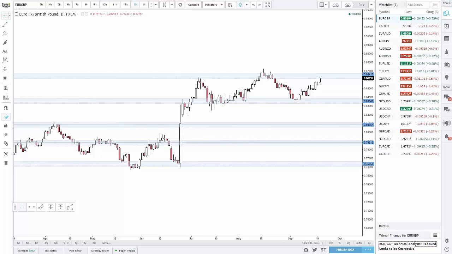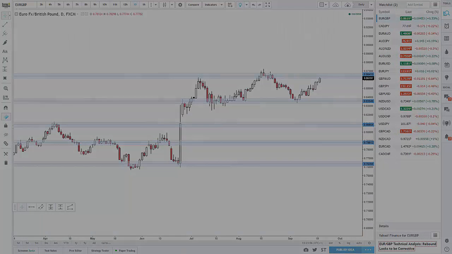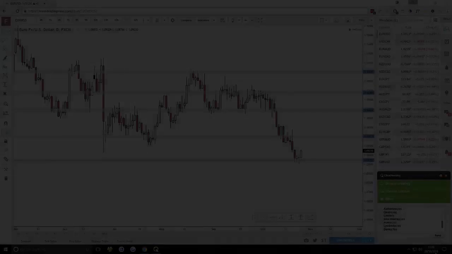But when they do trigger, I enter them, and I post the updates to my blog, which is linked below. Finally, you may notice that I sometimes fast forward through parts of this analysis. I do this when I cannot find any setups on the pairs that I'm looking at. It saves you watching 5 minutes of me running through charts and saying there's no setup here. So I'll just fast forward through those boring parts. Anyway, enjoy the analysis.